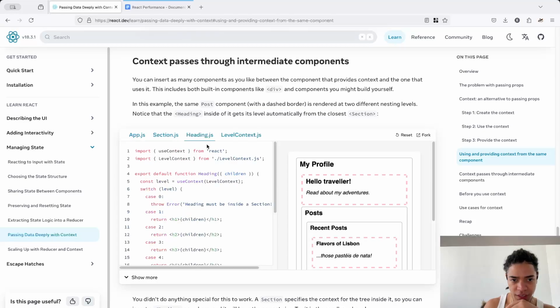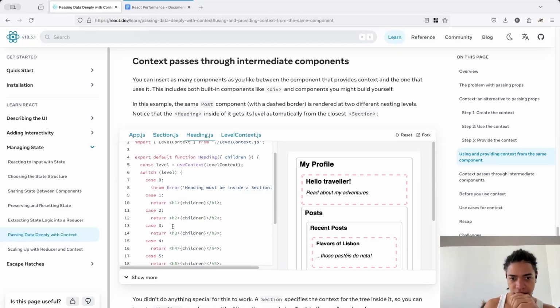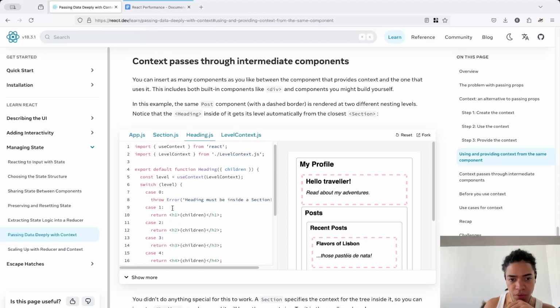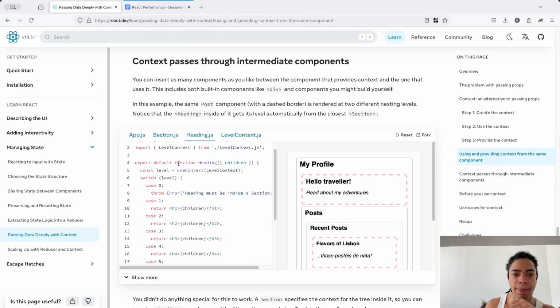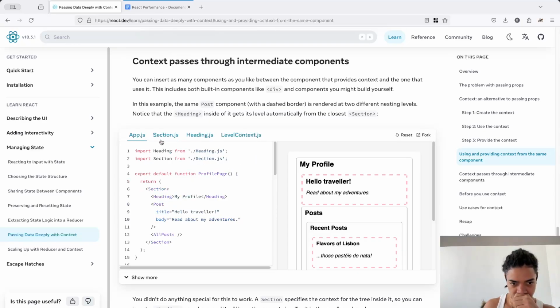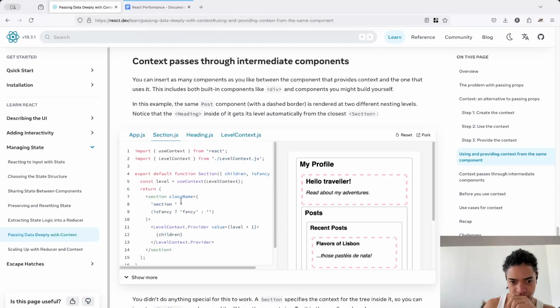Because now this heading is responding to one of these contexts, okay? And that was a context that was provided at a parent level, like so.